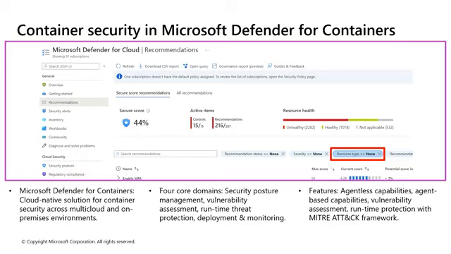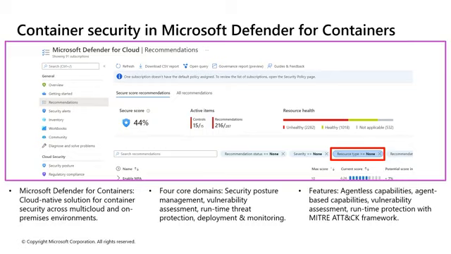Microsoft Defender for Containers provides comprehensive security for containerized environments, including AKS, or Azure Kubernetes Service, Azure Container Instances, or ACI, and other Kubernetes clusters. It offers advanced threat detection and response capabilities to ensure that your containers are secure. Defender for Containers continuously monitors your containerized environments for potential threats. It uses advanced threat intelligence and machine learning to detect suspicious activities such as unauthorized access, privilege escalation, and malicious code execution. When a threat is detected, Defender for Containers generates an alert and provides recommended remediation actions.